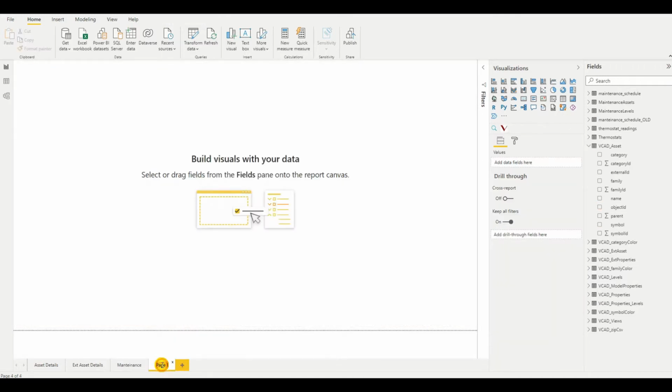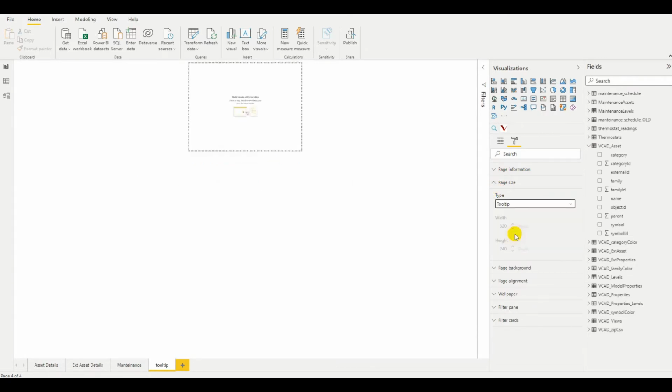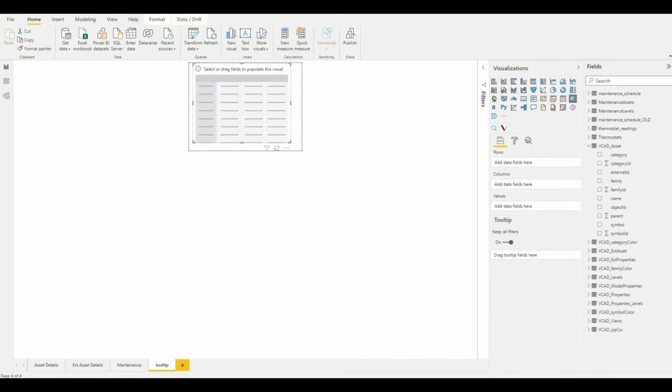But let's leverage some of Power BI's nicer features like dynamic tooltips. To do that, we're going to create a new report page and we're going to configure it to be used as a tooltip. So we want to toggle this tooltip option on. This is fundamental, otherwise we won't be able to do the rest of the configuration. Then we're going to go ahead and set the report page size to be a tooltip. This is a feature that Power BI gives you to already know how much space you have to play around with when creating your report.